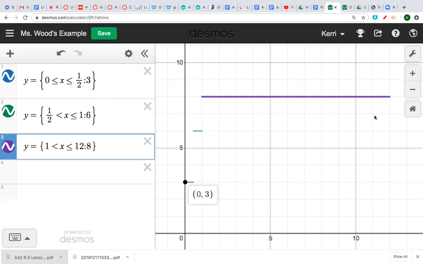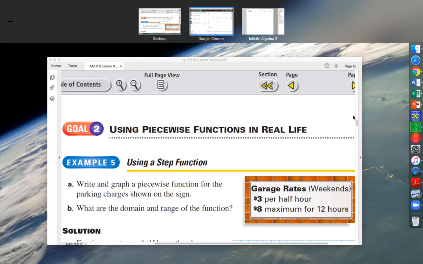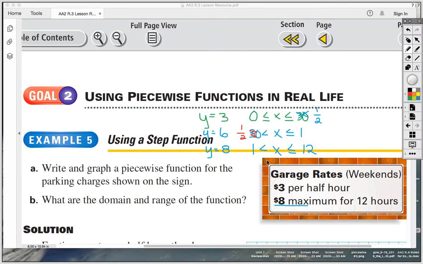So, are you allowed to park in this parking garage for greater than 12 hours? No. It's a maximum of 12 hours. You'll get a ticket, you'll get towed, they'll remove your car. So the reason why this is a solid dot and not an arrow is because it ends on this point. Does that make sense? I certainly hope so. Okay.